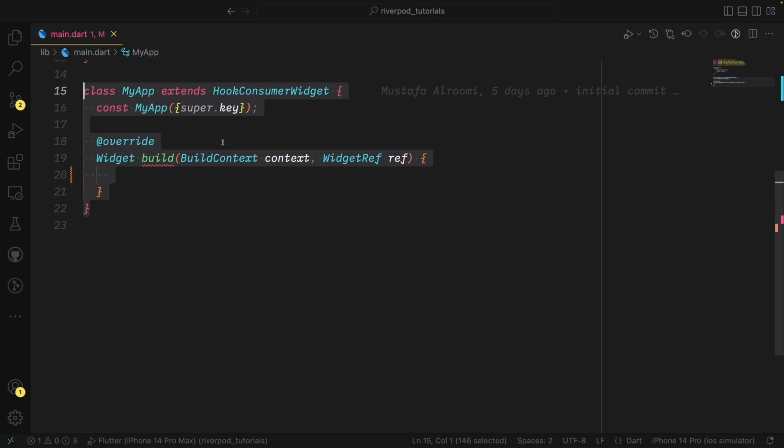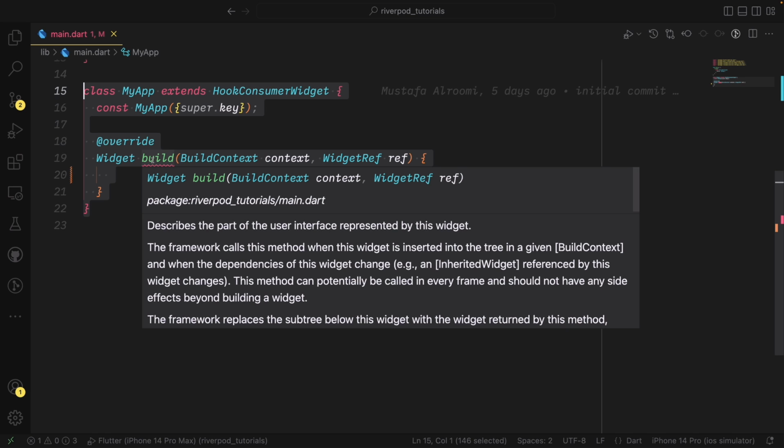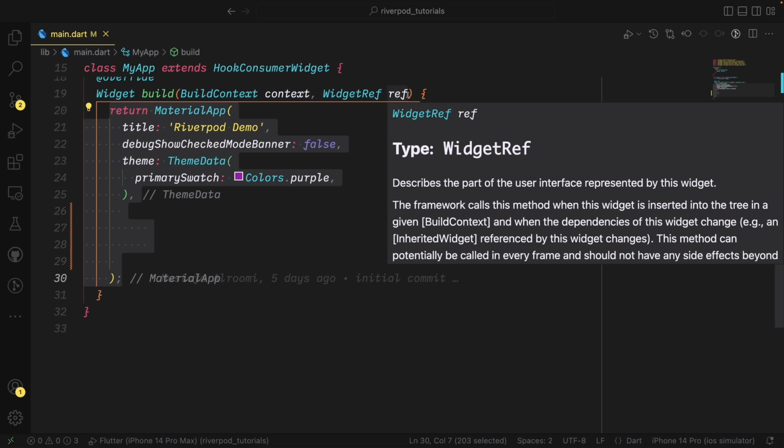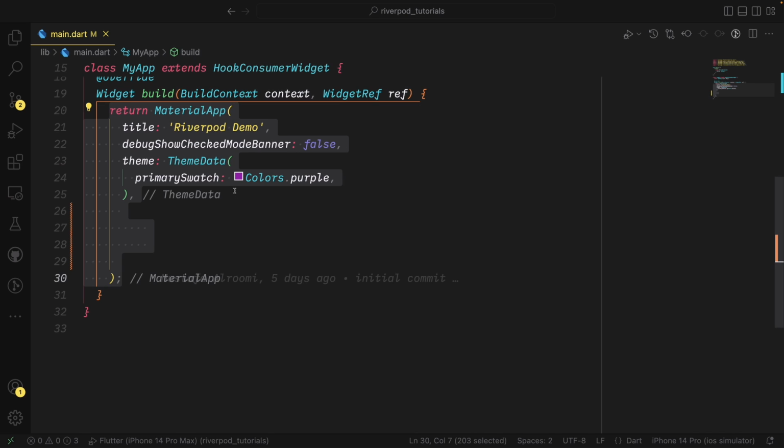Our app will simply extend HookConsumerWidget, where the second argument passed to the build method is the reference. This reference will be used mostly to get any provider that we define.